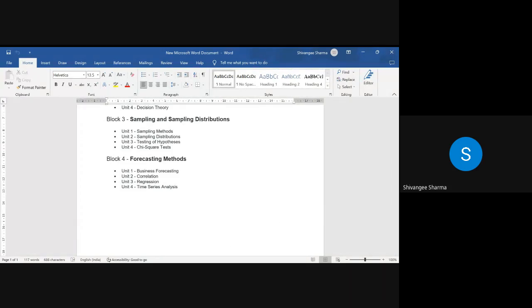This is basically related to more research work, in which you will learn how to do research and how to collect data, what is data, and how the collected data can be analyzed so that some decisions can be taken. There can be any decisions related to... I will be taking today the part of block 1, which is data collection and analysis, how you collect data, how you analyze data.